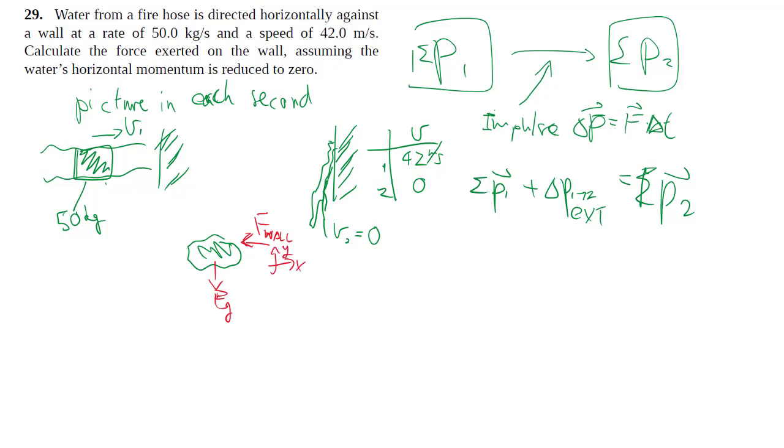Complete my free body diagram. We use horizontal and vertical because we're just interested in that horizontal force from the wall. Since this vector equation has two dimensions, we're only going to care about the i-hat component. You can put a little subscript x. And since there's only one blob of water, there's only one momentum term on each side.